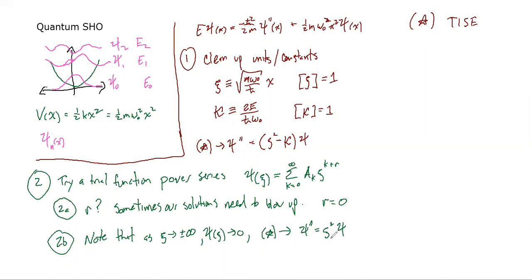We end up with something like this, and that gives us an asymptotic solution that phi of psi needs to approach e to the minus psi squared over 2. Technically, plus or minus both solve this, but plus obviously is not going to work because that's going to blow up. So really, physically, we have just the minus branch. You can verify that the plus or minus solves this, but again, we need to go to 0. So we need the negative psi squared over 2.